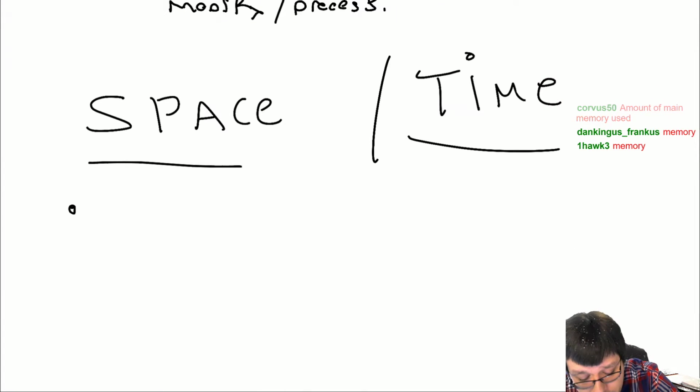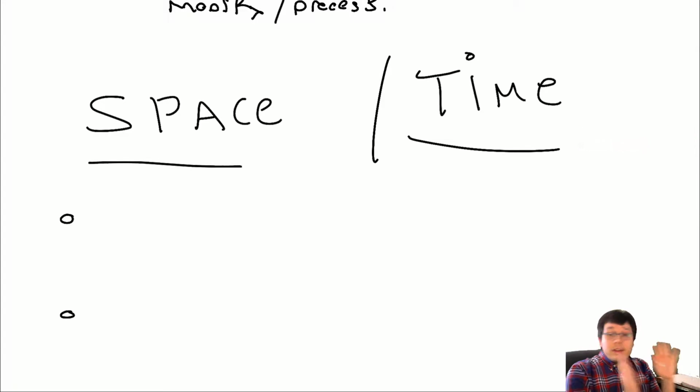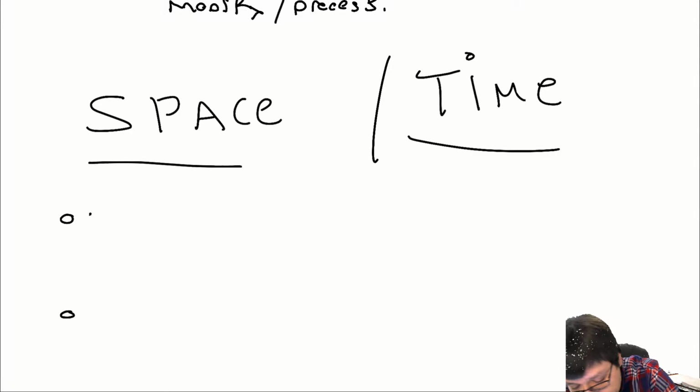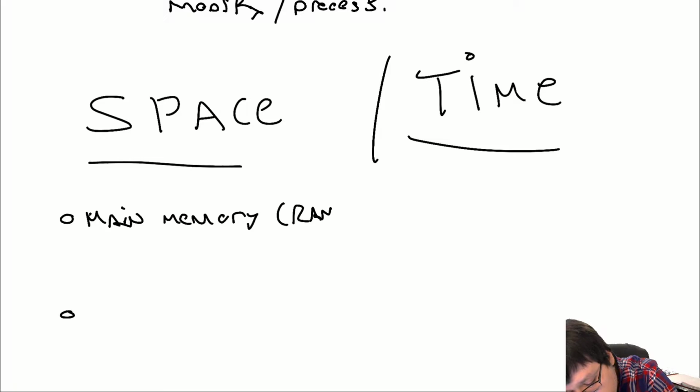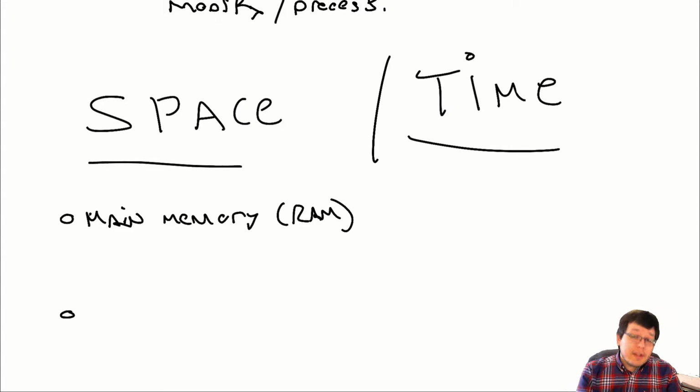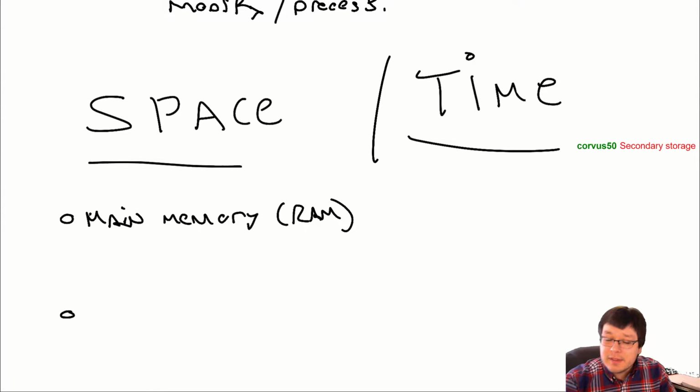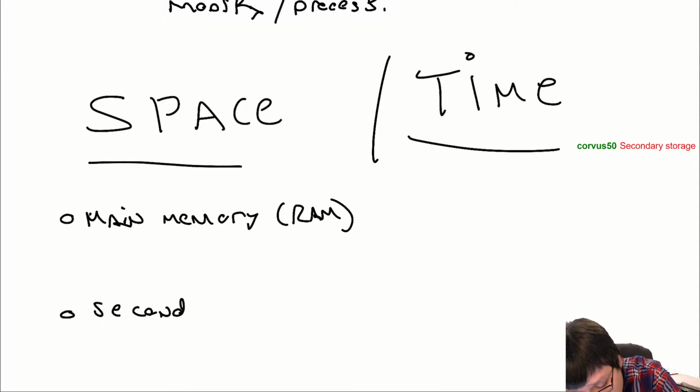Those kinds of memory are split into two categories. If you took 219 already, then you know, and if not, that's okay, I'm about to tell you, right? One of them, as you said, is main memory, which is typically the RAM. So you've got main memory. And what's the other one? Where's the other place where you store things? Like, where would you store Warzone with its 200 gigabyte size? Secondary storage, that's right. What are some examples of secondary storage? The two most popular ones.